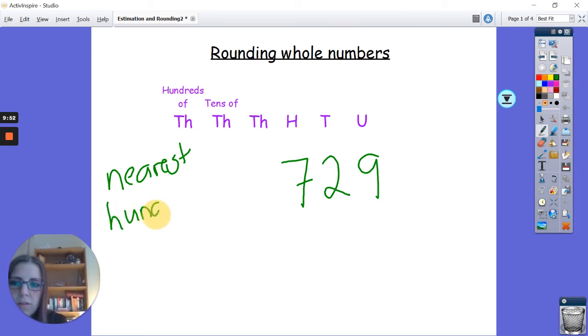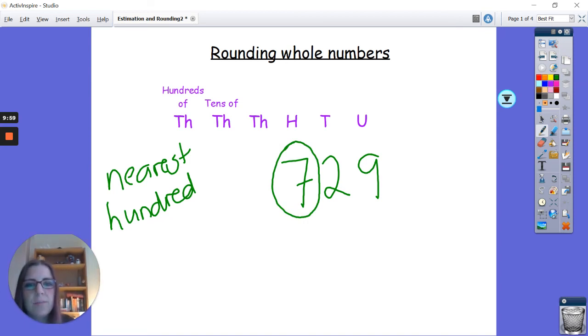So I can look to the hundreds column. I want the nearest 100. It's a 7 just now. Options are stays a 7 or becomes an 8. Is that closer to 700 or 800? It's 720 something. It doesn't even matter that that's a 9. As soon as we hear it's only in the 20s, then we know it's the bottom end of that 100. It's closer to 700 than it is to 800.